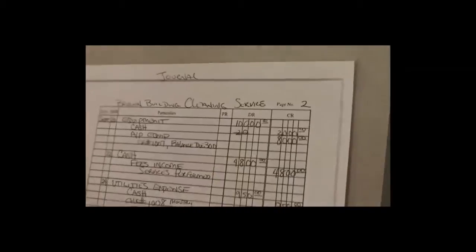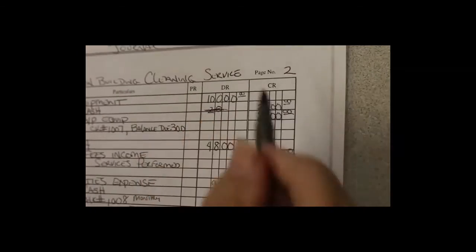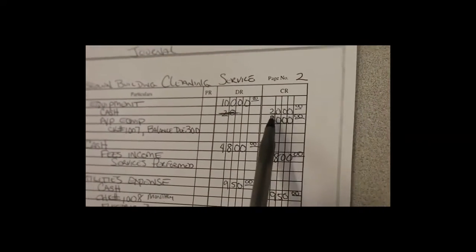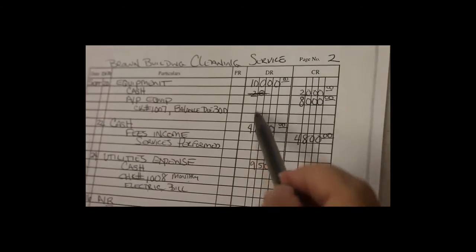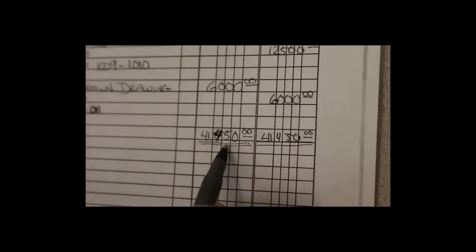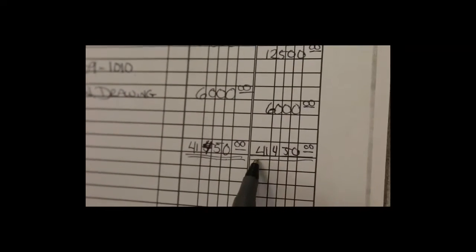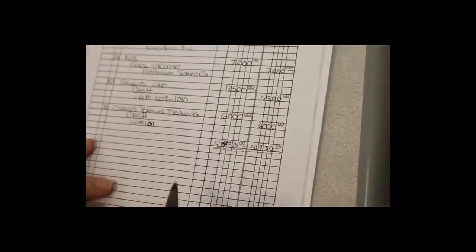Then I went and did page 2. Remember, on this one, you're going to have $10,000 here, and this is a mistake, remember. $10,000 here, and then 2,000 and 8,000 equal that 10,000. So I added this and got $41,450. Again, $41,450. Both should balance. If they don't, check to make sure you have the right numbers or check your math.